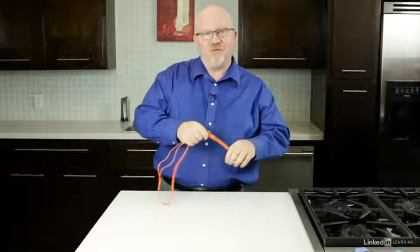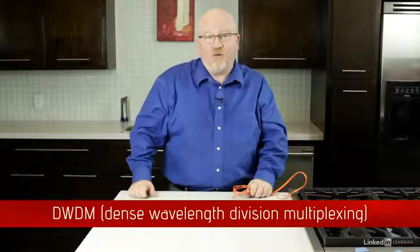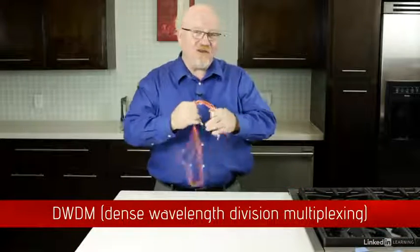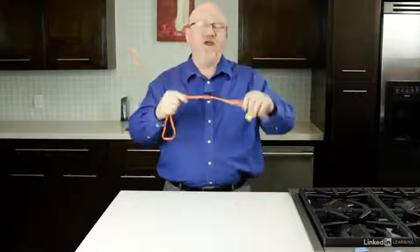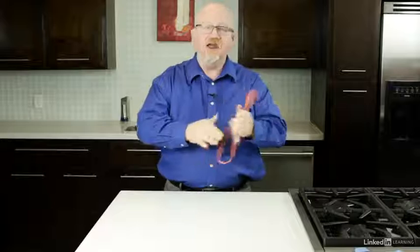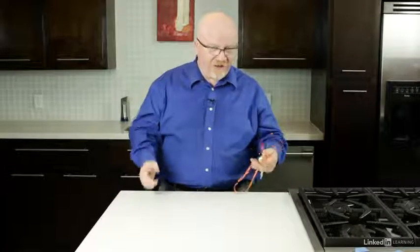Now, the SONET people don't like that because they want you to keep buying SONET stuff. So SONET, as a way to keep the standard going, has actually come out with something called DWDM. That's Dense Wave Division Multiplexing. DWDM basically uses multiple light colors for one piece of fiber and can take an existing connection and multiply it by as much as 150 times. So you can take any of these OC carriers and just by plugging new boxes into the end can kick it up to 150. So when you see DWDM, it really still is a SONET line, but it's SONET on steroids.